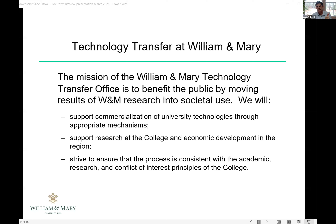Jason McDevitt from William & Mary begins with their office's mission statement: to transfer the intellectual output of their research in a manner that benefits the public. They are happy to enter into lucrative licensing deals, but also happy to freely give away technologies when that makes more sense. Only about 25% of university tech transfer offices are actually profitable in a given year after all expenses and payouts to inventors — and unfortunately, every year William & Mary is one of them — but their mission is much broader than generating income.